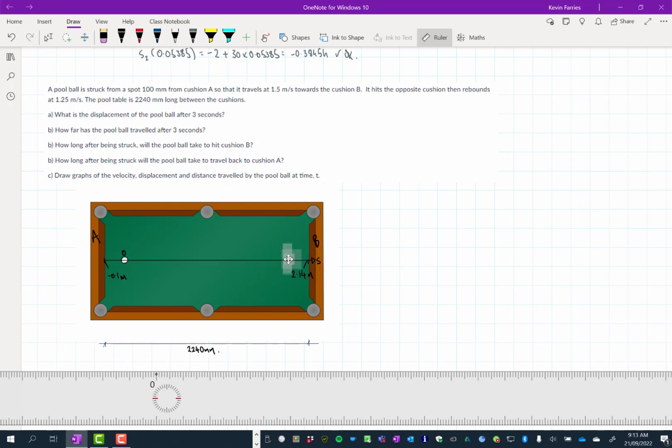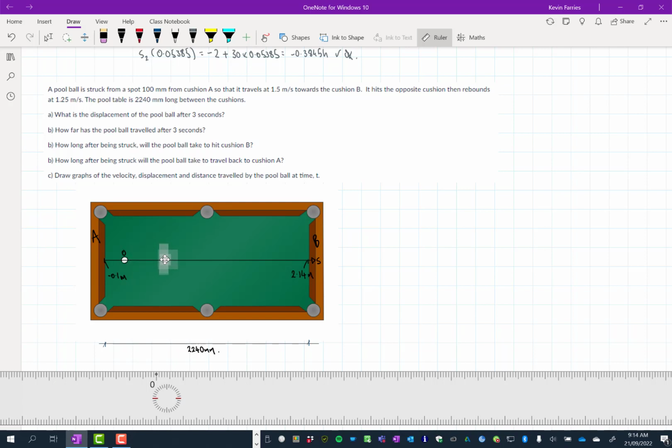And we're just assuming that this turnaround is almost instantaneous. Now, there's another thing we're doing with this question, just thinking this through. So it's going to travel along here at 1.5 meters per second. Sorry, it's hard for me to do this constantly. Then it's going to bounce, then it's going to come back a little bit slower because it's lost a bit of energy when it bounced. So at 1.25 meters per second, it's going to come back again. Going to keep going until it hits this, and then it would bounce back again. That's not part of the question. It would slow down some more, and it would keep bouncing backwards and forwards till it eventually stopped.